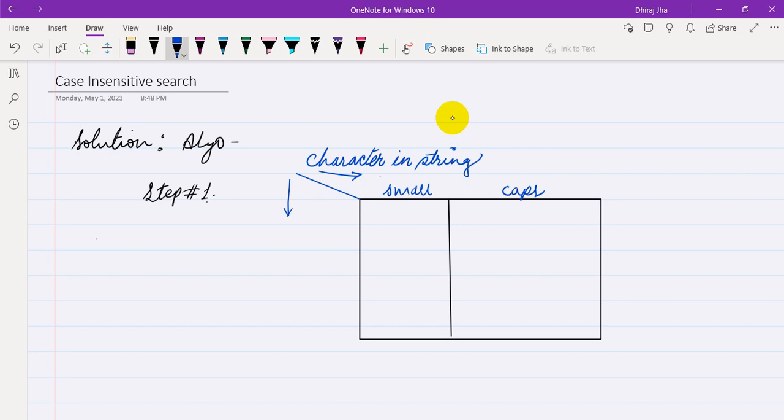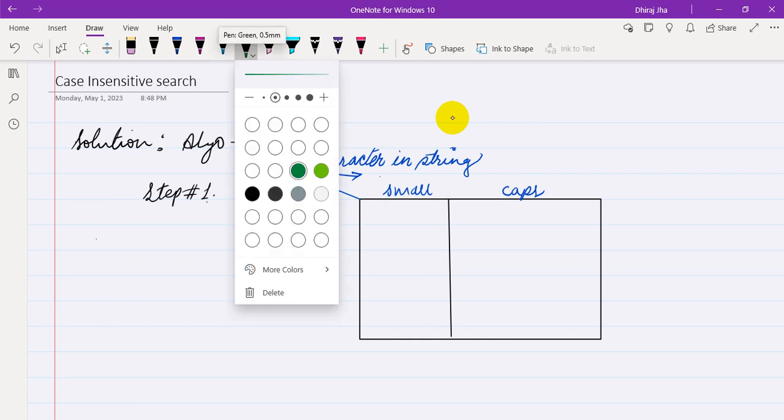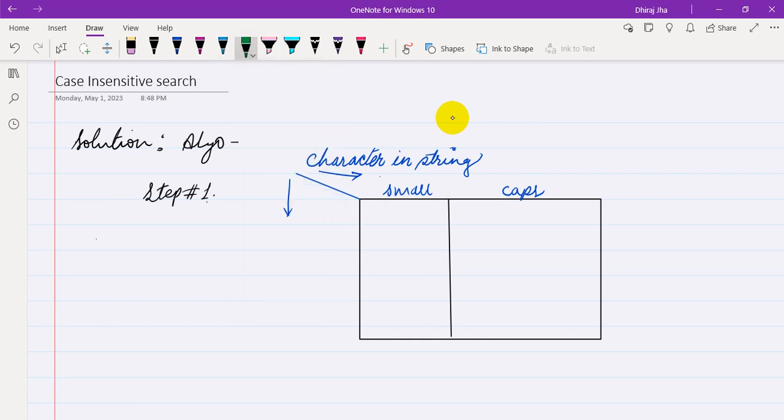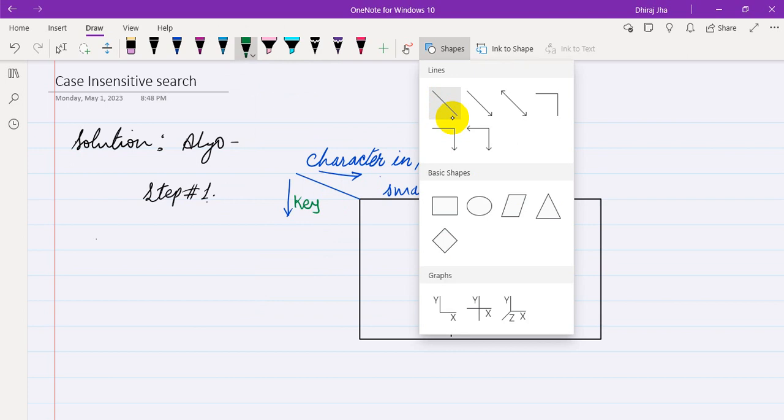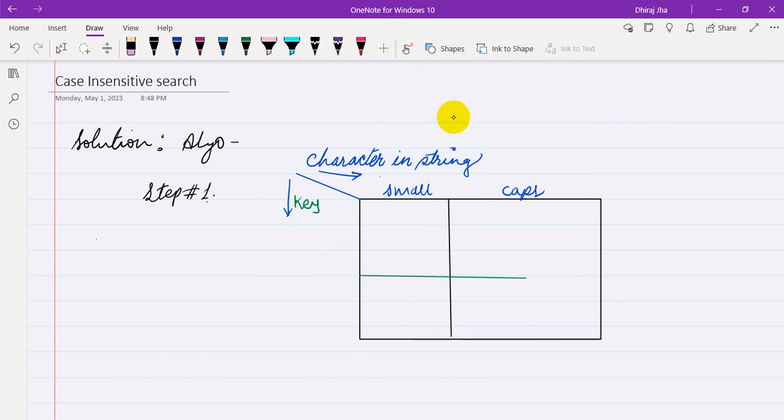And this way, let's say I have the search key. Now even the key could be of two types. It could be small, or it could be caps.